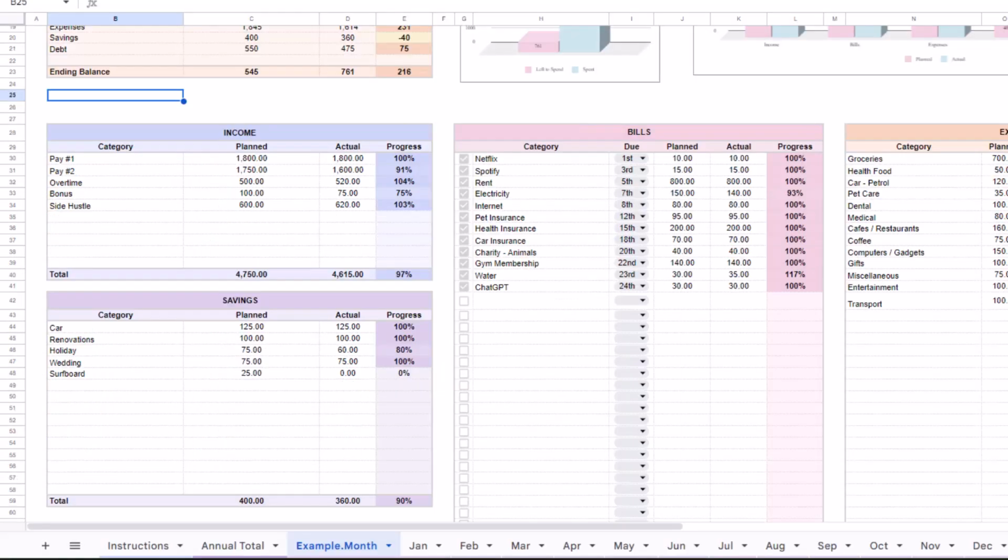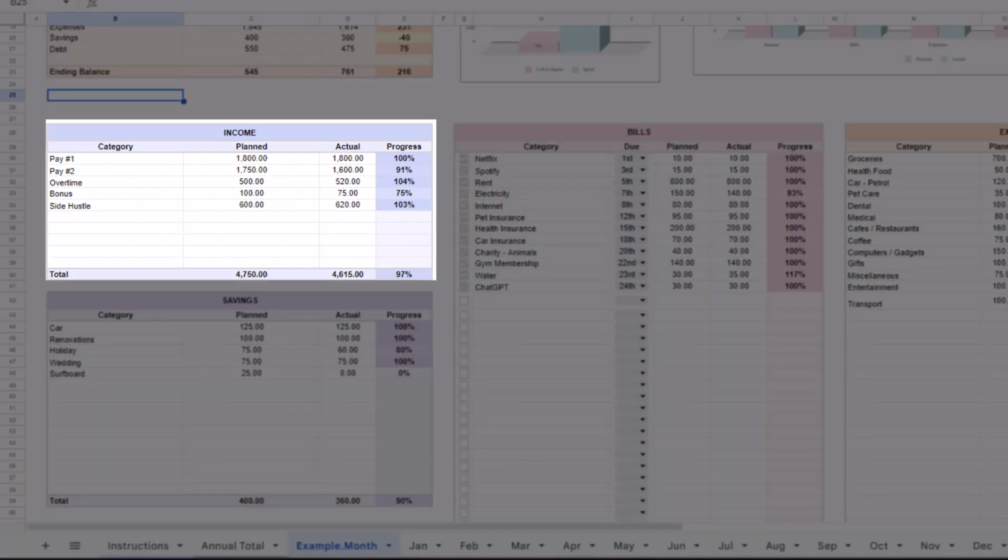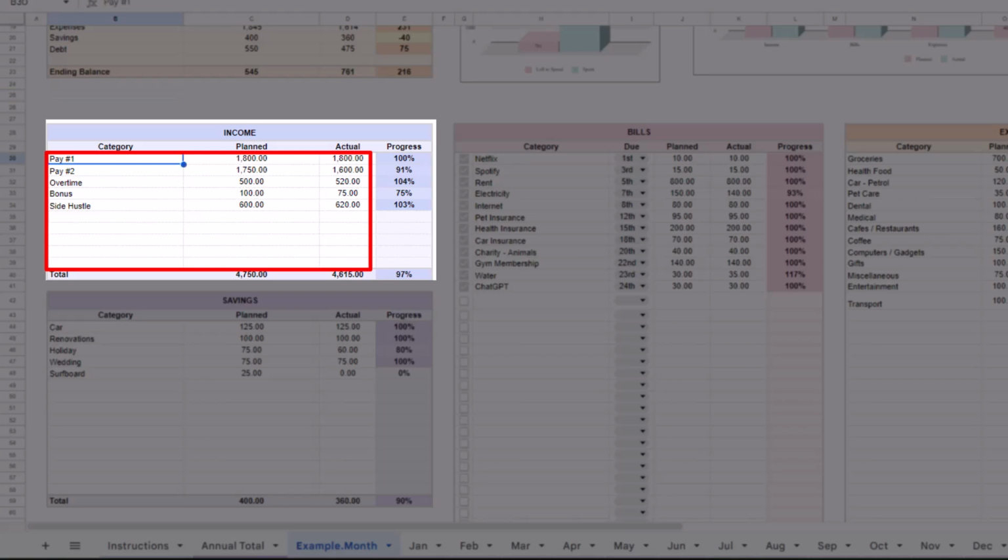And just an explanation on the input areas within the template. You'll notice that, for example, in the income table up here, we have white cells and colored cells. Now the white cells denote input. So for example, we have in the category, in the planned, in the actuals amounts. These are all areas where you can input. So they're the white cells so that you can edit those cells and put your various categories or your amounts in there. Whereas the colored cells will have a formula.